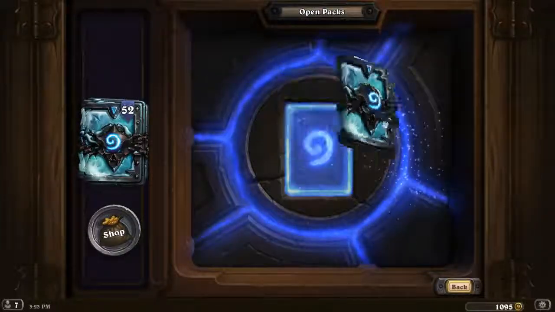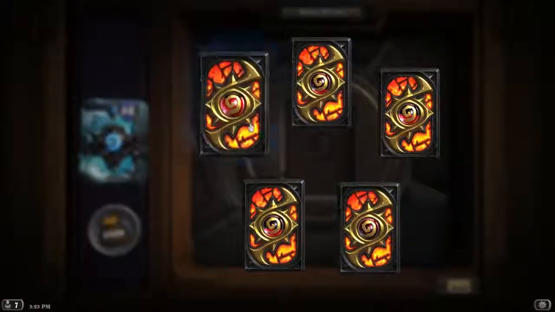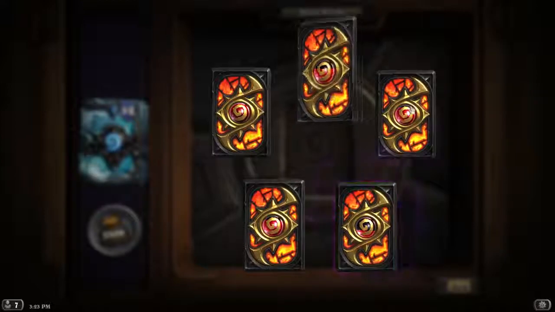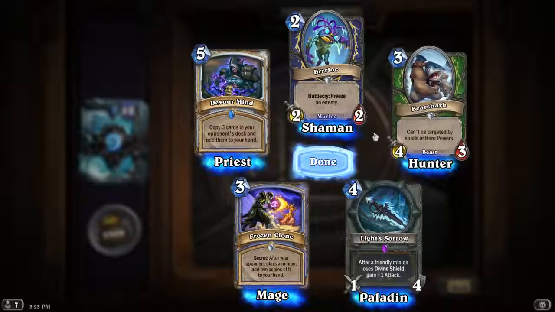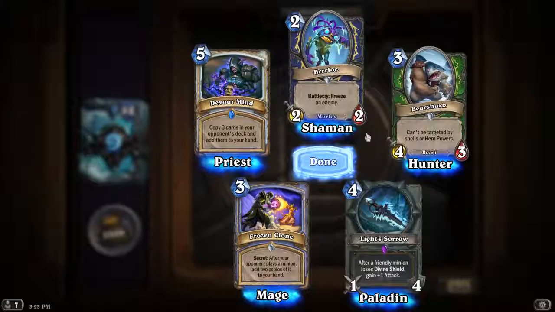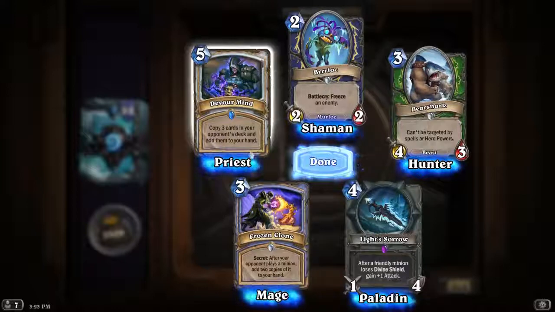Alright. Okay, let's try and get this video to be under an hour. Okay, Light Sorrow. After a friendly minion loses Divine Shield, gain +1 attack. Devour Mind. Copy 3 cards in your opponent's deck and add them to your hand.